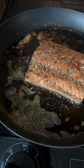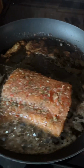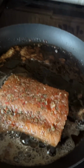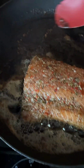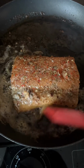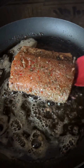Okay, I've already put the salmon in a hot skillet. I'm going to let the skin cook. Sorry for all the noise. I'm going to turn this down some, since my grease is getting a little bit too hot there. Smelling good, guys. Smelling good.